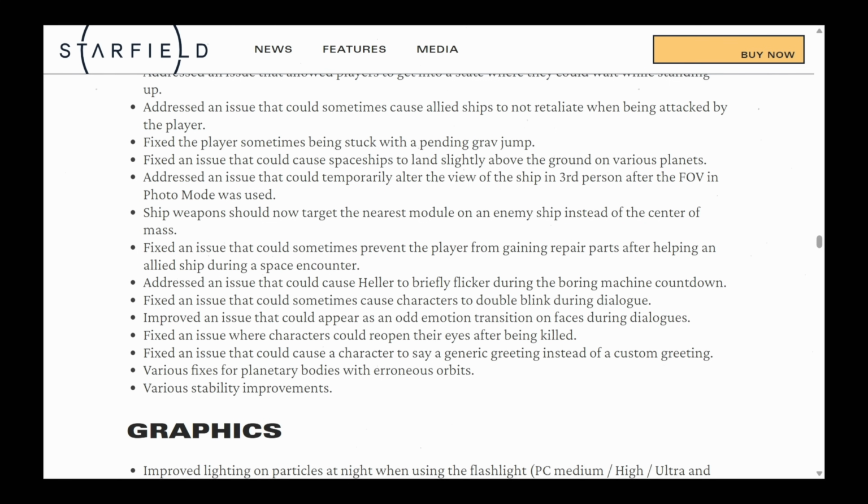Fixed an issue where the character could reopen their eyes after being killed. Fixed an issue where it could cause a character to say a generic greeting instead of a custom greeting. Oh my god. It's like the meme in Fallout New Vegas when you leave the casino after talking to Benny or whatever, you get the guy who's like, Ave, true to Caesar, Caesar has marked you, you can meet him, and then when you go say goodbye, he's like, later. His entire voice changes, which is pretty funny.